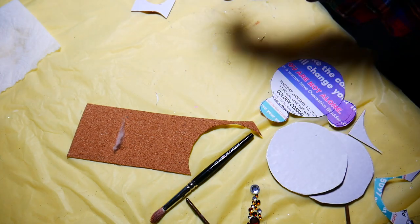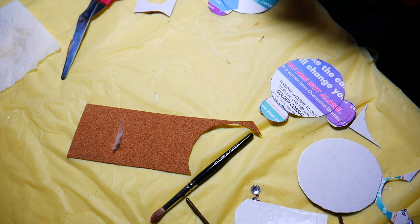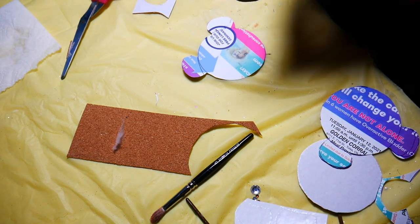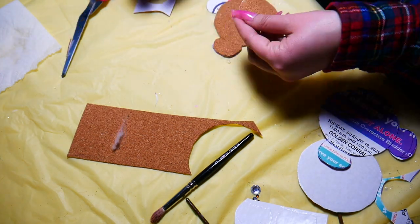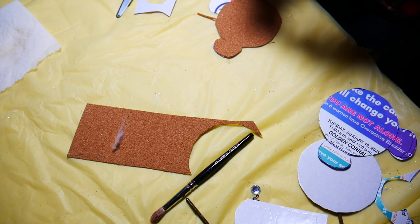Speaking of bears, if you didn't know, my boyfriend and I actually call each other bears. He's my big bear and I'm his baby bear. So I think we'll really love these cute little coasters hanging around in our house.